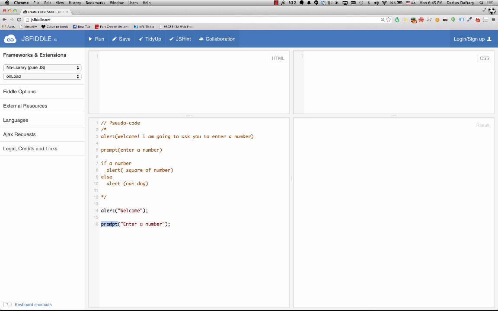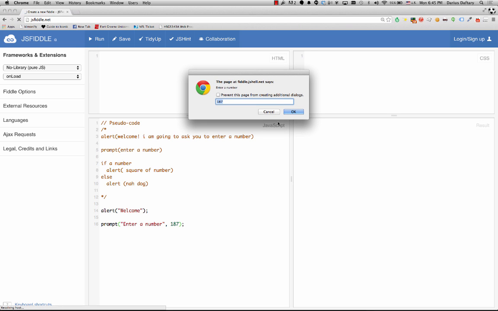Some people picked that up. I don't know if you just copied and pasted it from somewhere or if you actually knew what it's doing. But did anybody use it? Who used this? Yeah, right. Okay, cool. So prompt, enter a number, and we'll do a default here. We'll say like 187. And we could run this just to make sure. Run. Welcome. Cool. And notice how it has that there, and it already selects it for you, so you can just type 4 if you want. You don't have to delete it. So that's cool so far.